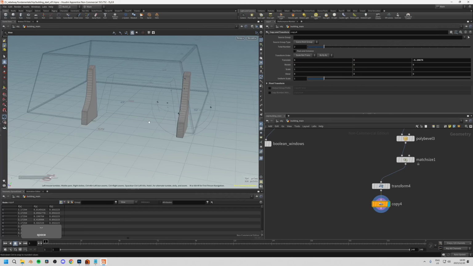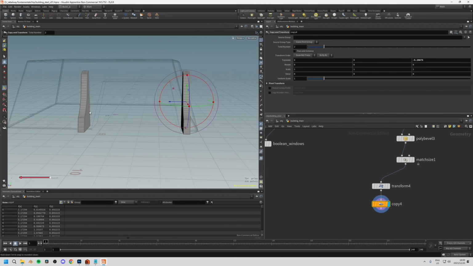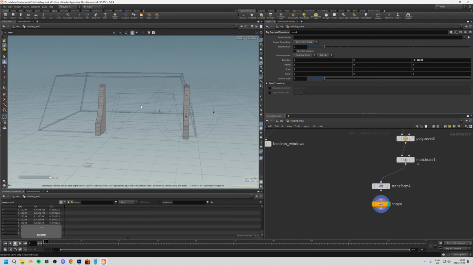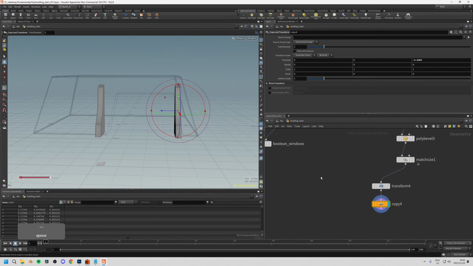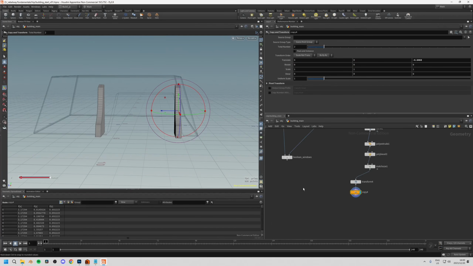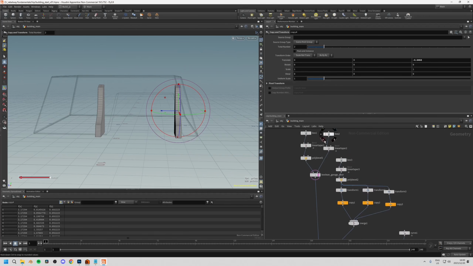Now you can see we've got a little bit of an issue because we've built our garage door a little bit too close to this side. So I'm just going to move my pillar in here and put it in a reasonable position. Then we're going to go back to our garage door, which is up here, which we've named garage door.